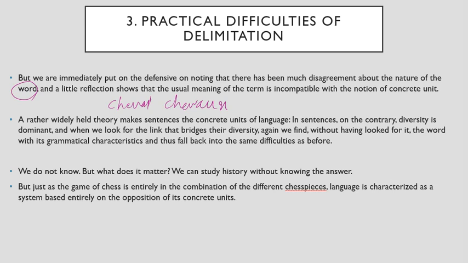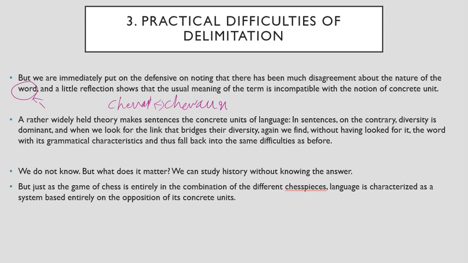But I'm gonna give you a hint here, and the hint is that he finally goes back to the word again because of the lack of another good unit. So he at the same time doesn't agree with putting the word as the unit of language, or as the entity, but he doesn't have a choice, let's say. And then after many arguments that he makes in the essay, he goes back to this fact that word is still the best thing we can deal with, so we have no choice, that's what we have to do. But as I said, it presents some difficulties, like the one I just mentioned here between cheval and chevaux.